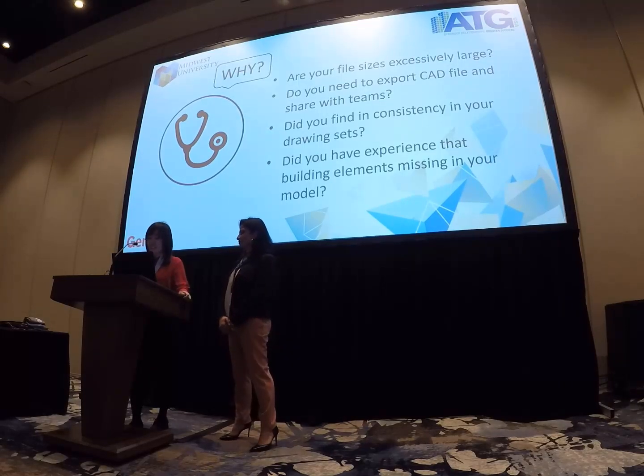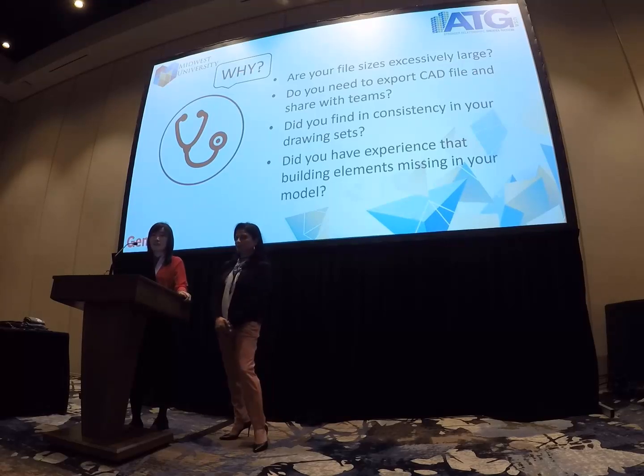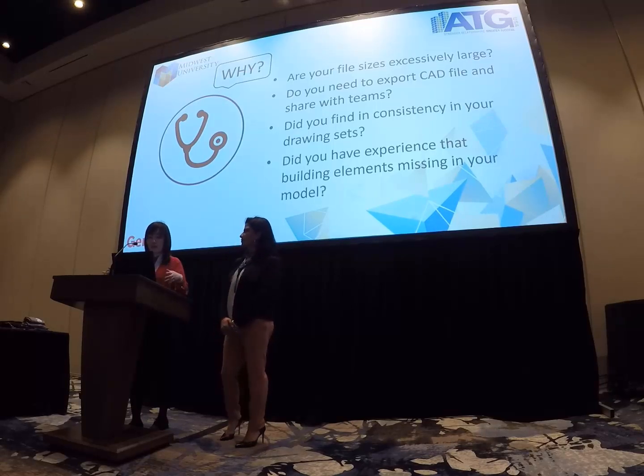Did you find inconsistency in your drawing sets, like some drawings have some graphics and others have different graphics? Did you have an experience where your building elements are missing in your model? I have the experience that in my office, people always ask me, where is my wall? Which phase is it in? I don't know where it went. That's the question that always comes to us, so we want to let people solve the problem.